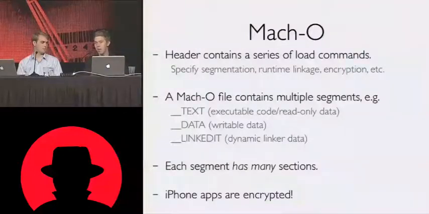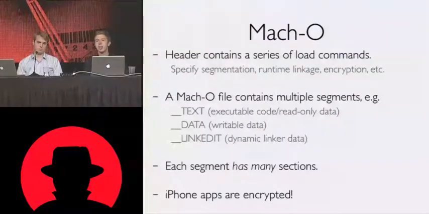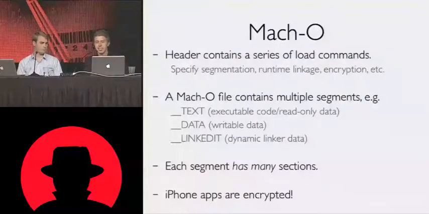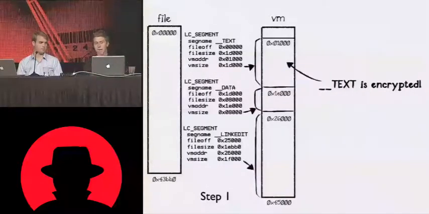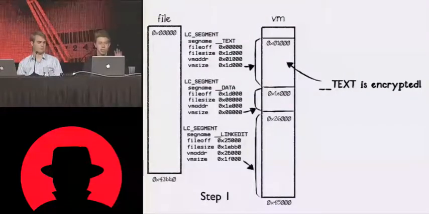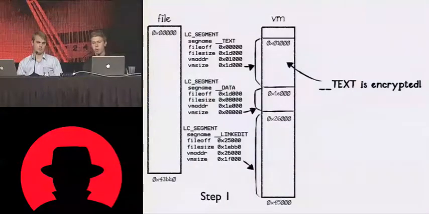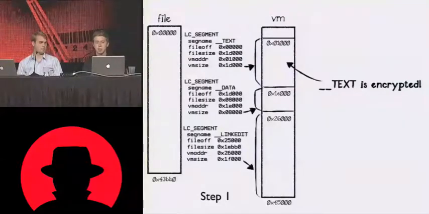One of the problems we have to deal with when analyzing iPhone apps is that iPhone apps are encrypted. This is DRM — to prevent people from pirating apps, not that it has stopped people, but that's the intention. To understand how encryption works, let's look at how a typical Mako executable looks. The three LC segments you see are the top-level segmentation load commands, and on the left side you see the flat file — just a string of bits. This shows the first step that the Mako loader and the kernel takes to map this file into memory.